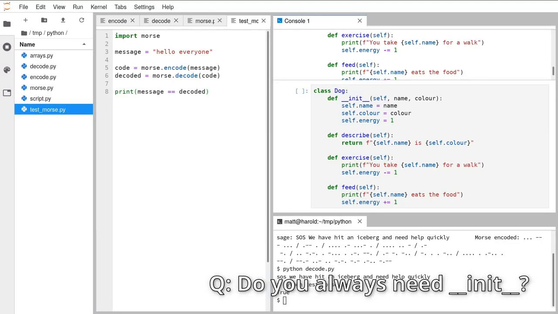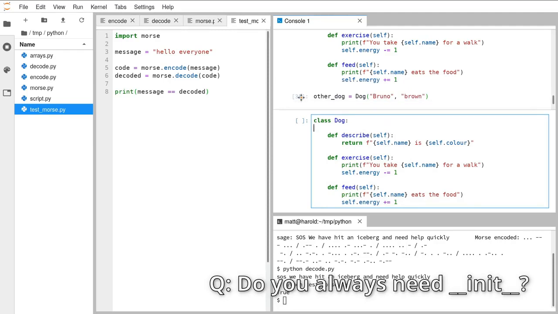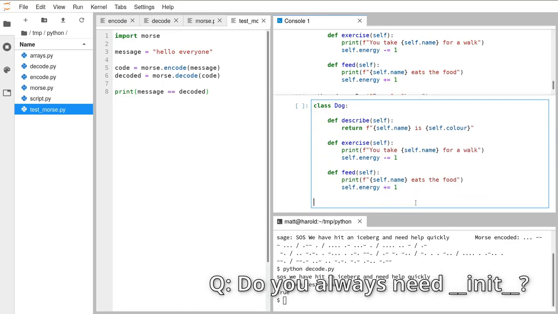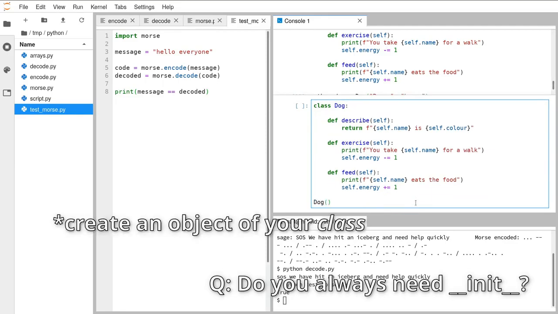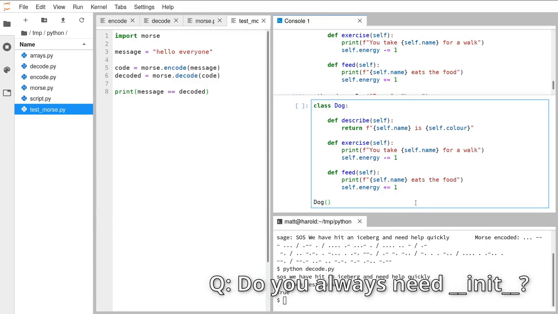Gunar's asking, what if I don't put __init__ in a class? So in the example here, if I didn't have an __init__ function at all, it would still work. It would mean that you can only create an object of your class without any arguments at all, which means that none of the attributes which are assumed to be there will be created. You will effectively create an empty class which has no data, which only has functions. It's a perfectly valid thing to do if you want to bundle up a few of your functions under some kind of namespace. But on the whole, you usually want to have some data in your class as well as functions to act on that data.